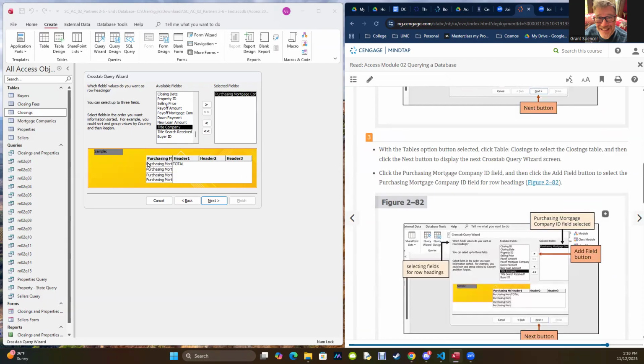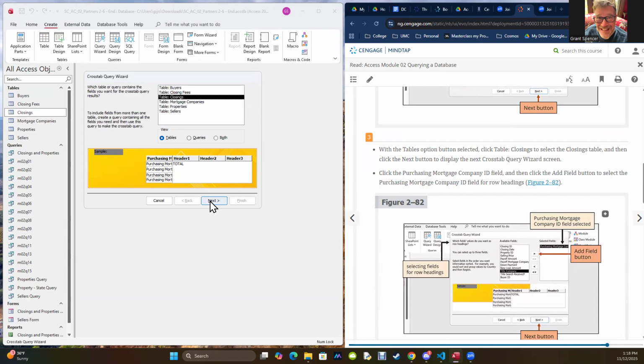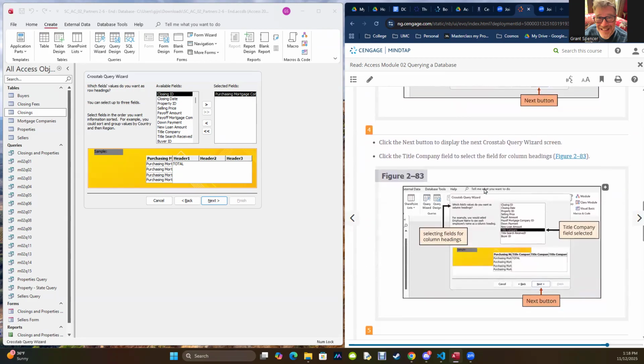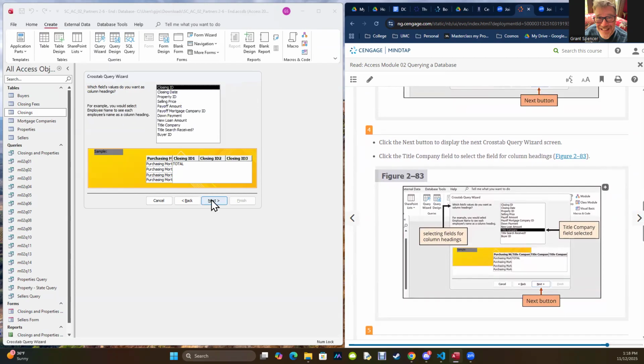So what we're going to be getting is the total, and the total what? It's going to be total by purchasing ID. And I think the next thing is going to be the title company.